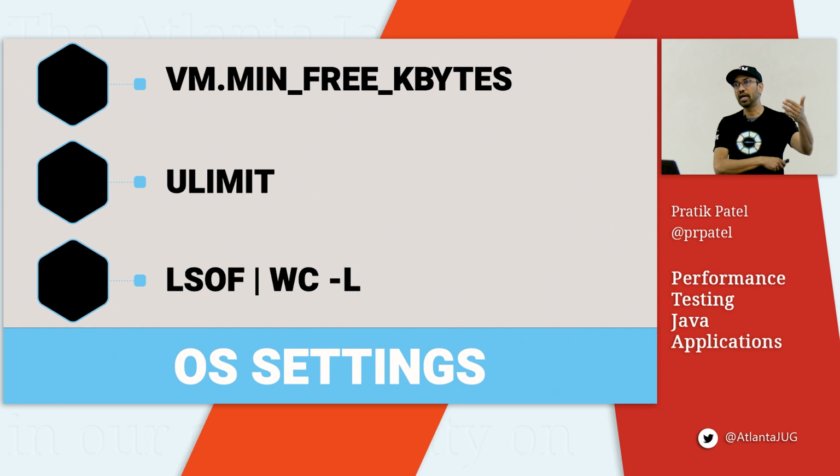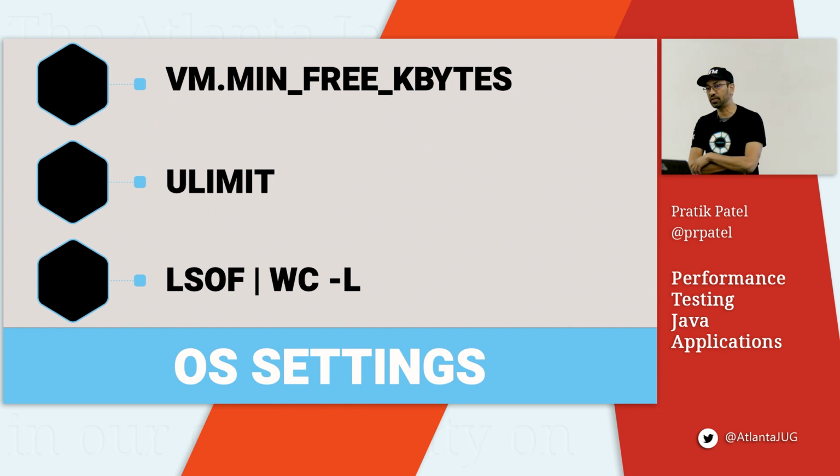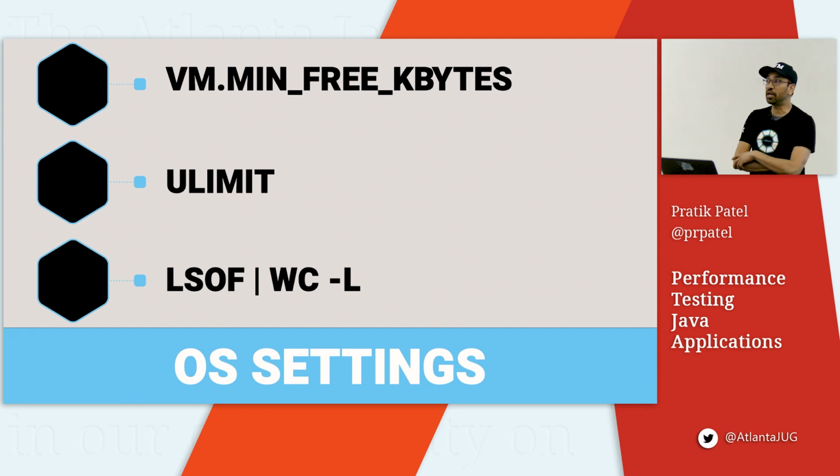Okay, let me rephrase that. Who does not know what ulimit is? Okay, so ulimit is basically the maximum number of file descriptors that a process can have. Okay, so what should your ulimit be set to? Unlimited. All the time, every time, okay? Don't constrain your Java process artificially. Let the operating system melt down before your Java process melts down, okay? That's the short answer there.